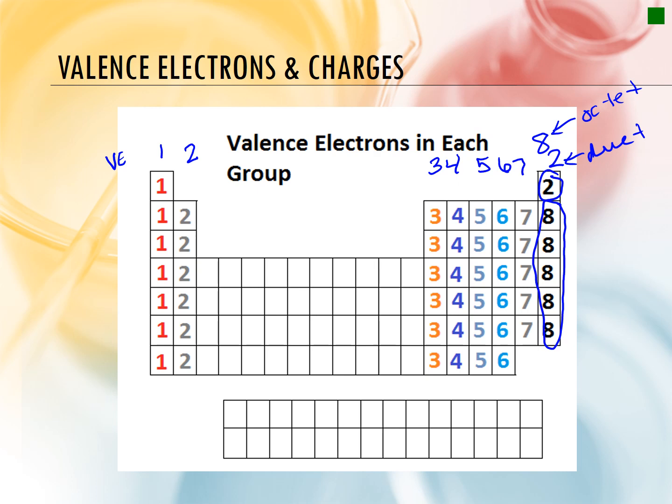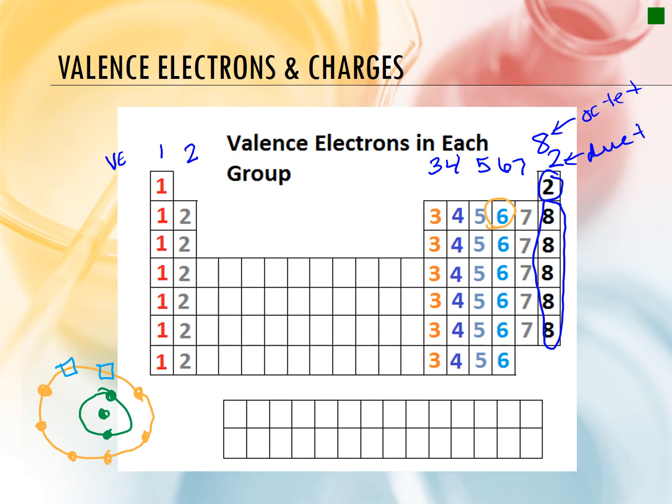Okay, now what I want to focus on is I want to draw what happens to get these little charges that we've talked about. Okay, and it's all based off of your valence electrons. So if we have, I'm going to draw carbon again. No, I'm going to draw oxygen. Okay, so we have our nucleus, we have our 1, 2, and then oxygen, 1, 2, 3, 4. Okay, so this is oxygen basically right here. Okay, so it has a total of 8 electrons, and then it's got 6 valence electrons. What happens though is that it has these little openings right here.